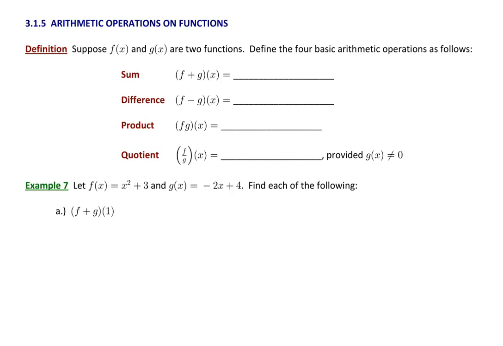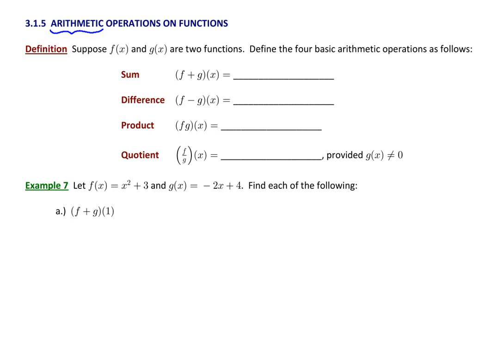Once we understand function notation, then we can use it to combine functions in different ways. In this video, we'll study arithmetic operations on functions. Now, that may sound a little bit strange, but this word right here, when used as a noun, we pronounce arithmetic. But if it's used as an adjective, as it is in this case, we pronounce it arithmetic. So we're looking at arithmetic operations on functions.